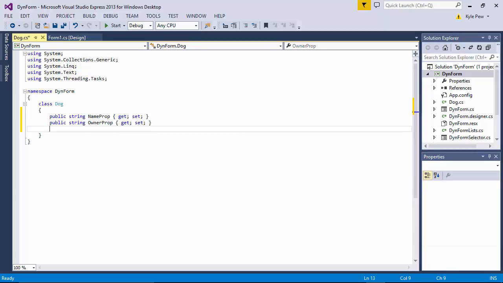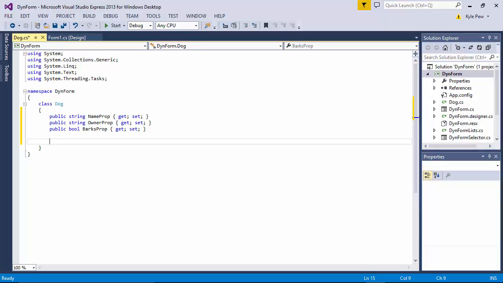We're going to do another public, but this one will be a bool, and this is going to be the Barks property. And I don't know about you, but my dog, there's not an off switch for it. It just barks. I can't tell it to be false unless it's sleeping, I guess, or eating. Not even when it's eating, though, it's barking. All right, so I've got the beginnings of my dog here.